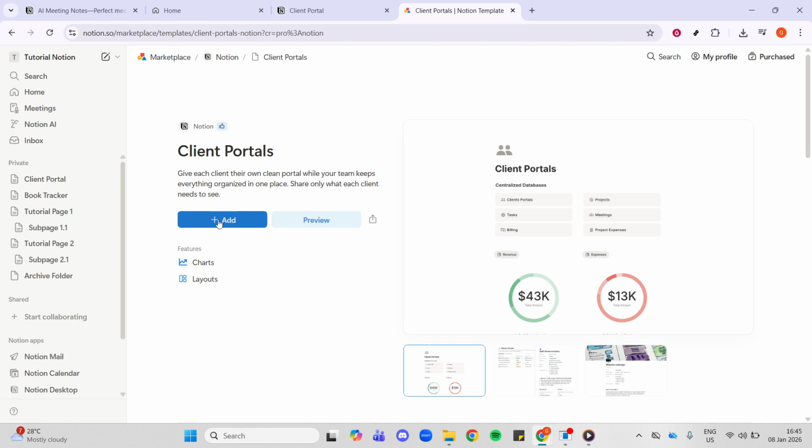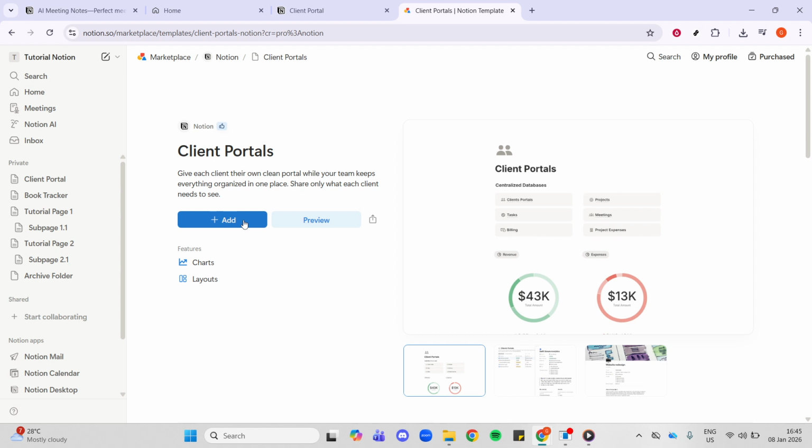Notion will copy the template into your workspace and open it as a new page. From here, you can tailor the page to your brand and process, rename the title, adjust the sections, and replace sample content with your own. Small touches like a clear welcome message and concise instructions help clients navigate with confidence. You can also update the page icon and cover to align with your brand and tidy up any placeholder databases so they reflect real projects.